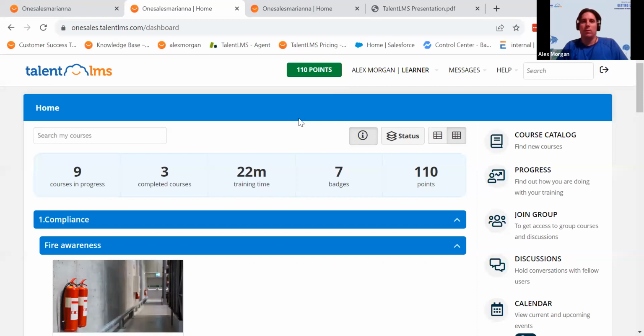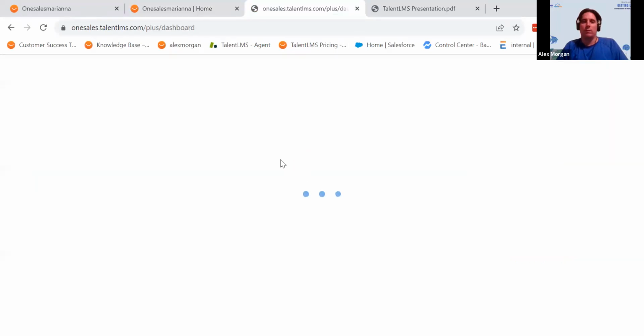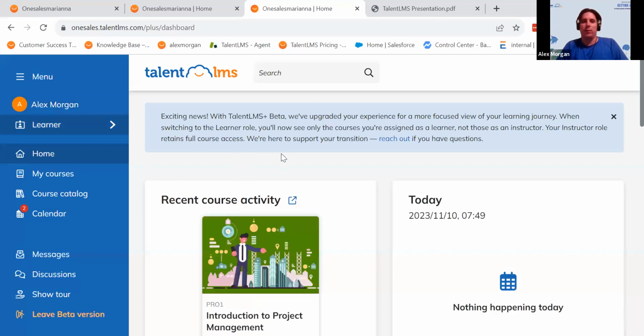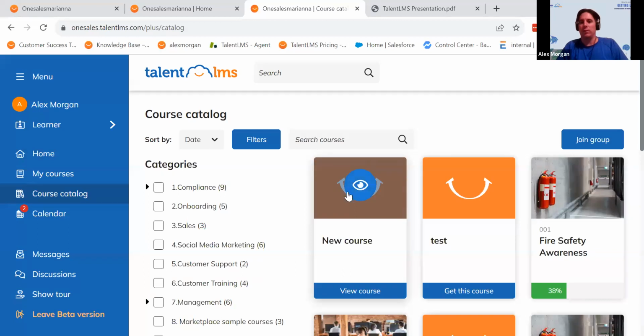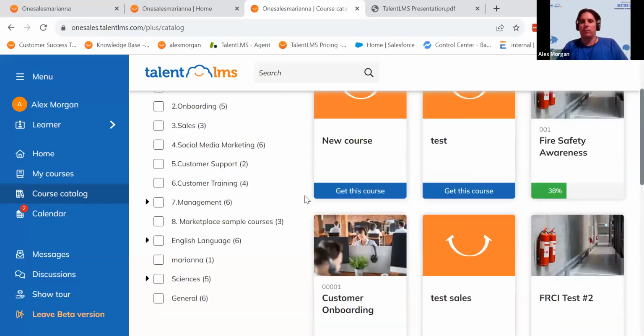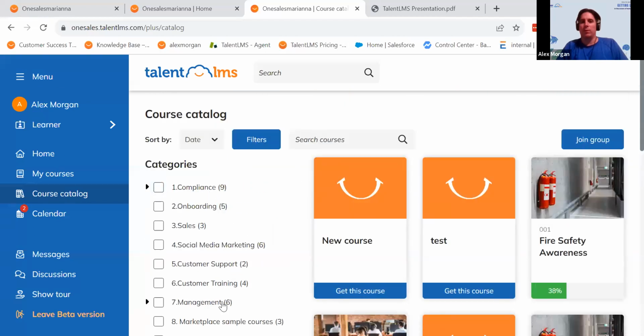So let me see if it loads. So this is the beta version of the learner. So it's going to have a different look. It's more like the streaming services, for example, as opposed to, so it's a bit of a different layout. The sidebar is here instead of on the right.